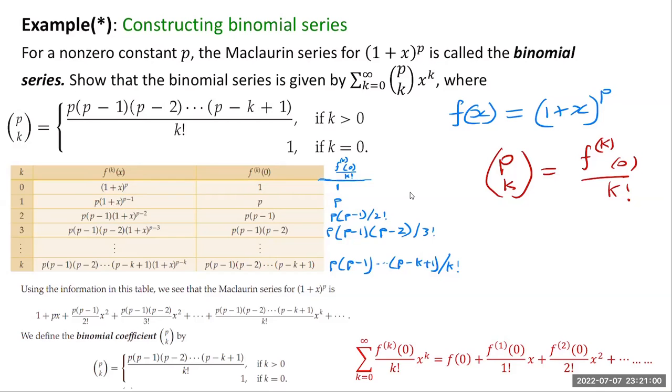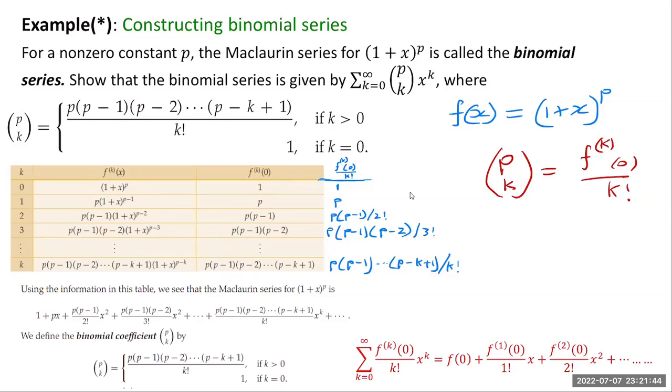And then when k is equal to 2, f^(2)(x) means the second derivative. This is the first derivative, right? To get the second derivative, you take the derivative of this one more time. That will give you the second derivative to be this one. Now to find f^(k)(0), you just plug in x equal to 0 in this function. If you plug in x equal to 0, this is what you get. And then similarly, when k is equal to 3, you will get the third derivative to be this one. You just take the derivative of the previous function, that will be this. Now, to find f^(k)(0) for that row, you plug in x equal to 0 in this function, which will give you this expression.